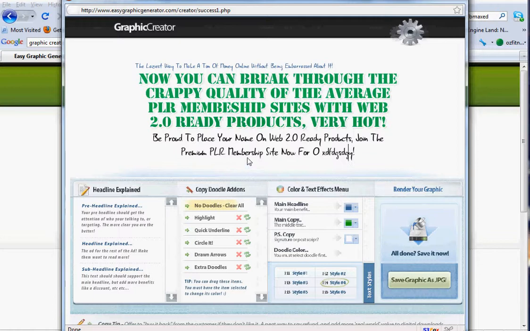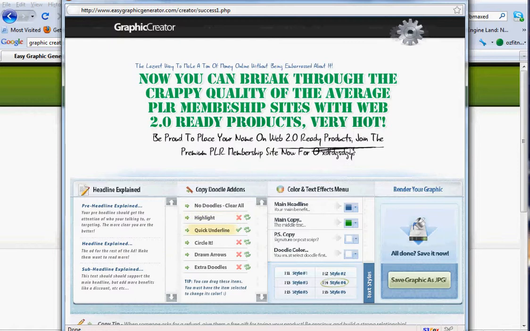A really cool thing, too, is that you can also add these little doodles right here. You can do a highlight, and as you can see here, I can put a highlight over something to really emphasize that you want people to look at that area. And if you hit the circular button right here, it'll scroll through and make different types of highlights. This does this for all the doodles, see? Makes it just like that. And all you gotta do is click the check again, and it takes it off.